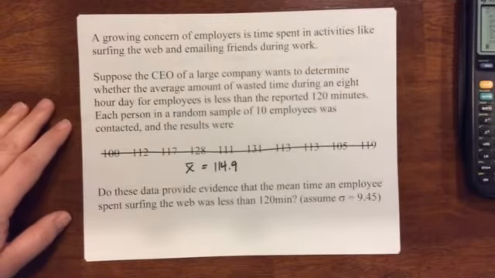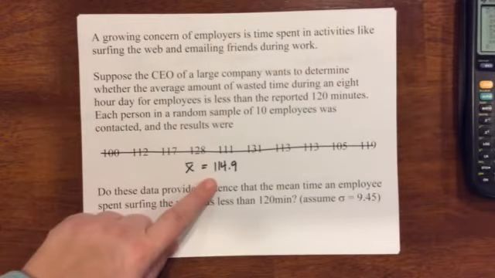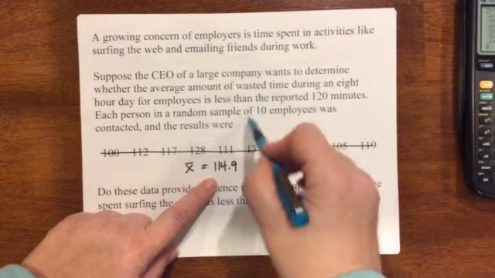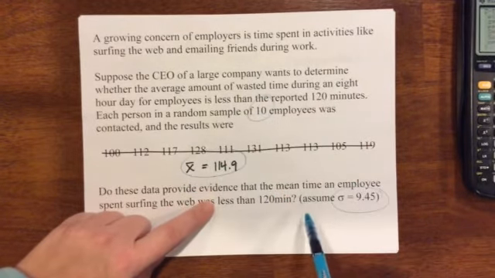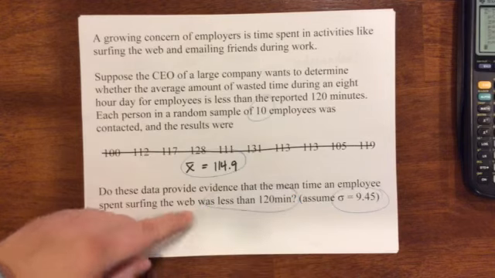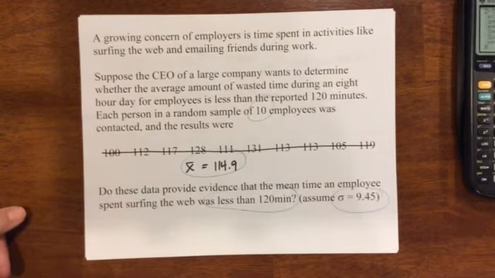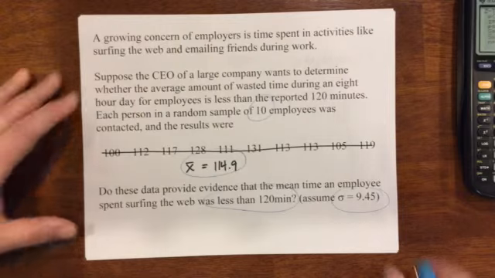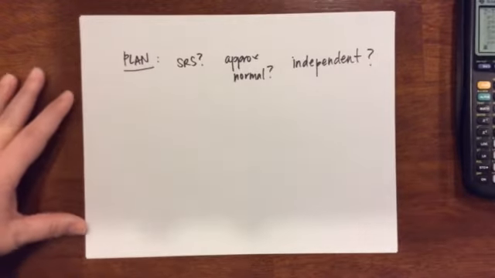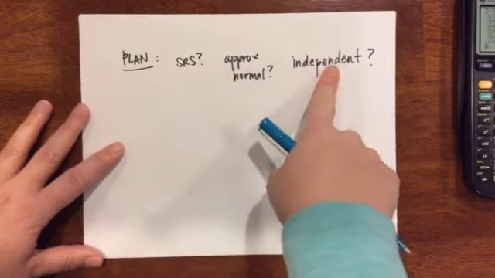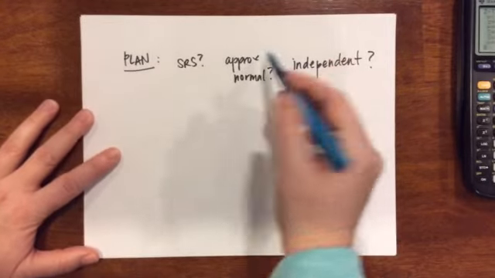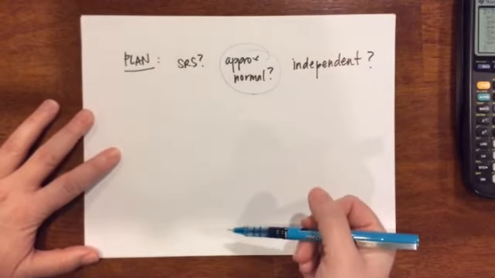Suppose we had the same problem, but you weren't given data, you were just given statistics. So for instance, you were given the sample size, you were given X bar, you were given sigma, and you were given a claim. All right? The state, the do, and the conclude would be the same. The only thing that would be different is the plan. You would still look if it's a random sample, you would still conclude if it's independent, but this time if you don't have data, you can't draw anything.